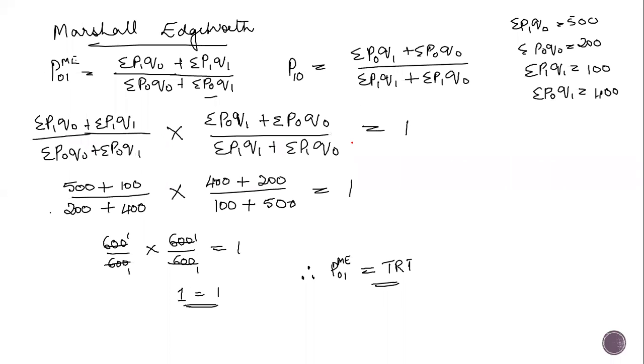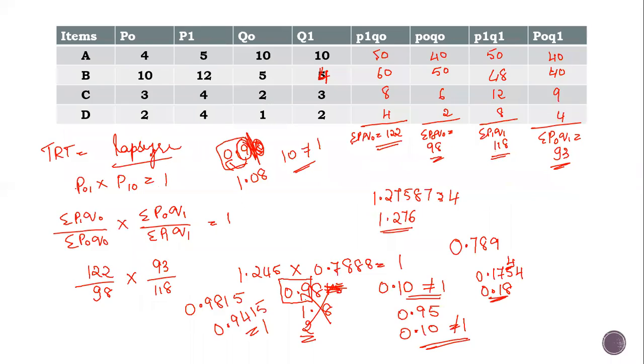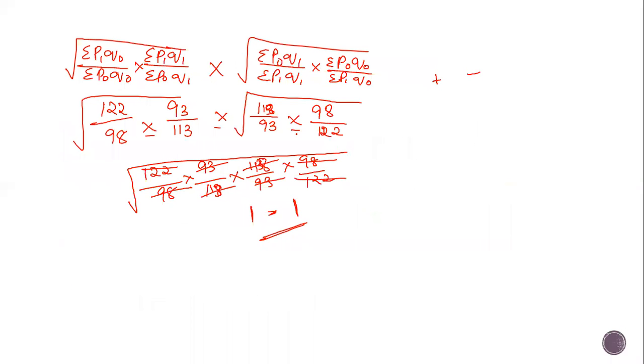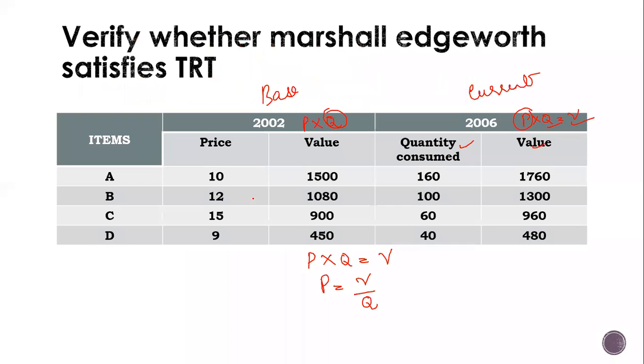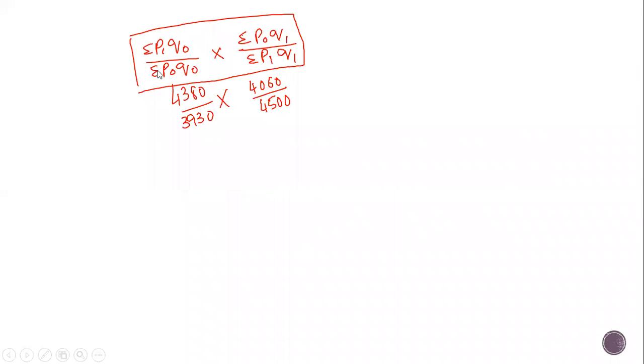Okay, so here what happens? In this, what happens when you reciprocate? Okay, when you reciprocate this formula, it gives you equal values. When you see here, it will give you the equal values. So we can say it is equal to 1. But here, when you reciprocate Laspeyres' formula, it will not give you the reciprocal of this.